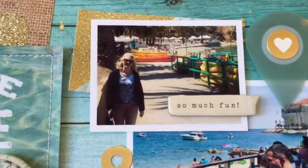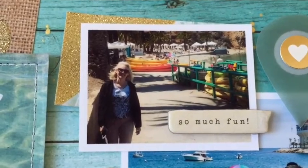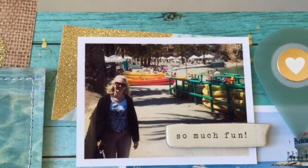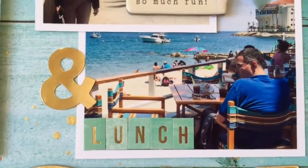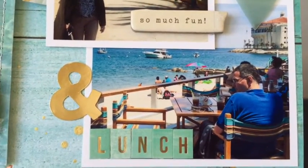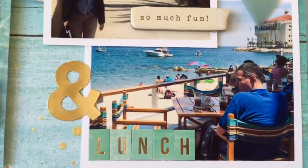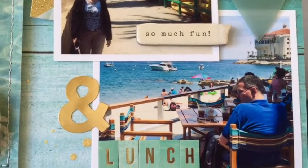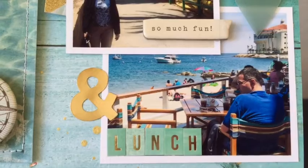And over here, my husband sometimes snaps pictures of me, so that was just me walking and taking pictures there along the way. And then that picture there is where we had lunch, and I just snapped that as I was walking back to the table. So it's just beautiful there. Right on the beach, they'll serve you your lunch.